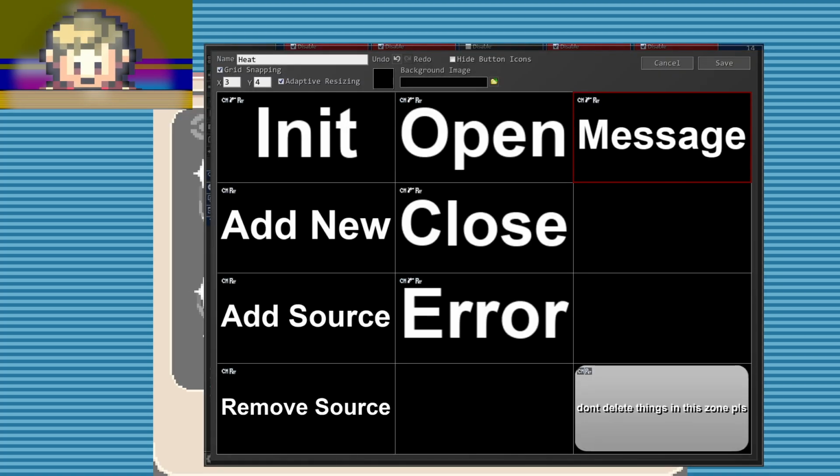Oh, God, my computer did not like what I just did there. Extensions, no, not here. Extensions, if I look at heat. No, here. Don't need this. It's fine.